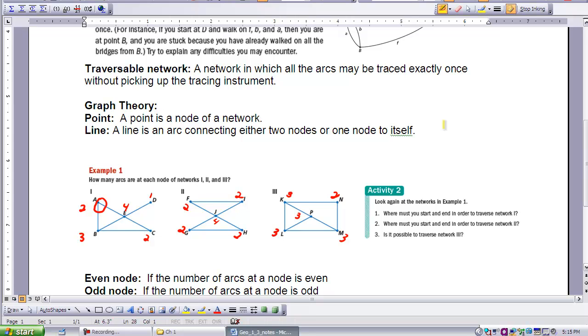I'm going to try and traverse this network. As you can see with my yellow highlighter, I was able to do that. I'm going to put a little S in my bright yellow highlighter here and an E where I end it. So, an S where I started and an E where I end it. That didn't come out very nicely, but I think you can still read it.